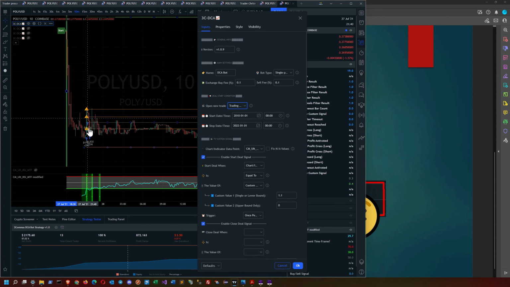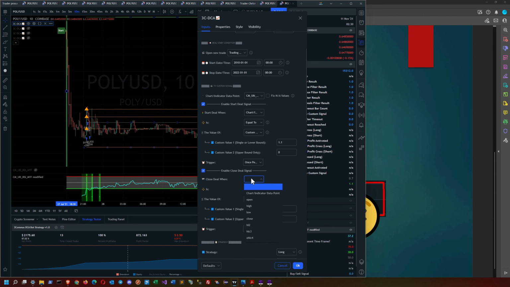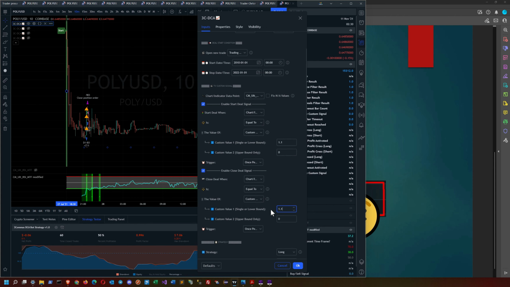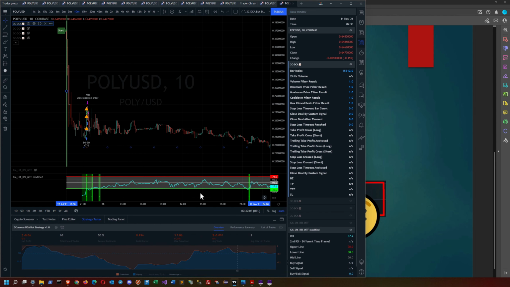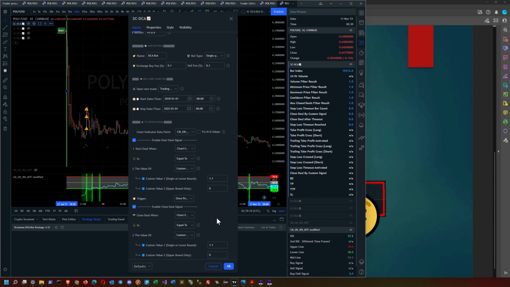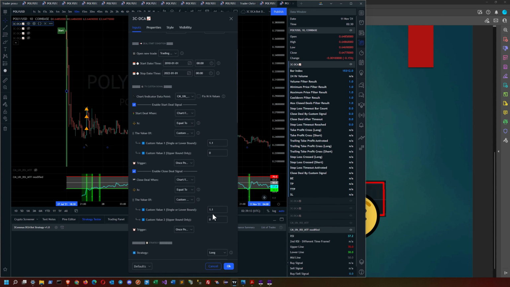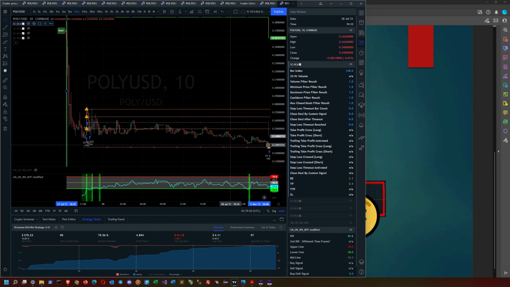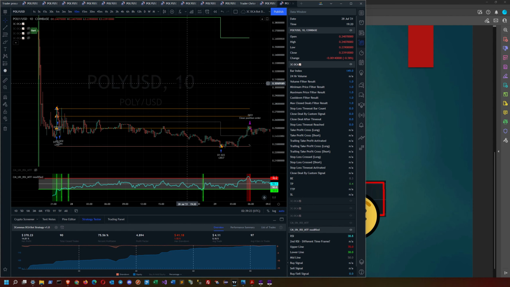And then it'll draw the opening of the deal here on the very first buy signal that I received. So I'll go ahead and configure the sell as well real quick, equal to custom value of negative 1.1. And so now the indicator will respond accordingly. Let's see, I have my negative value there. There we go, negative 1.1. So that was weird. And so you can see here now it's working.